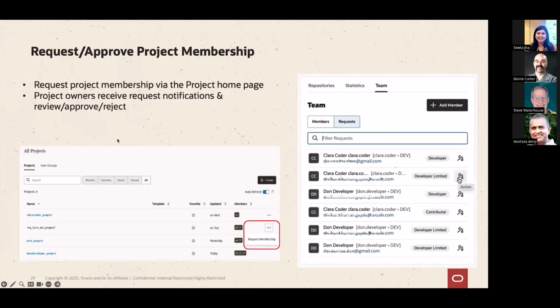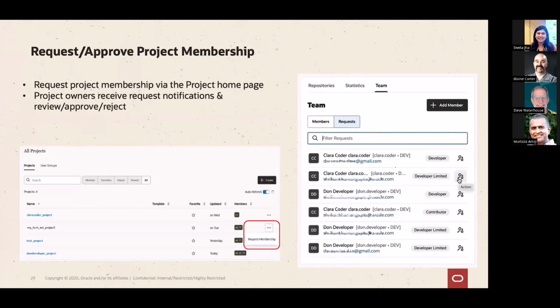And when you do that, the project owner, on this right side of the screen here, not only gets an email notification, but they can come over here and go through all of the various requests that people have made against their projects, and they can take an action. They can approve, reject.